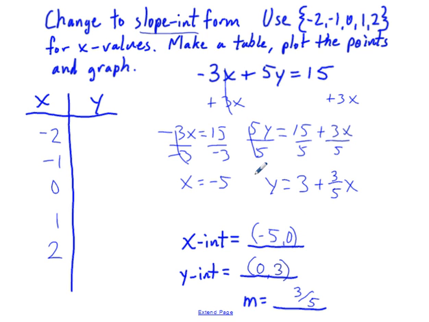So we have a slope-intercept form, and actually that is not slope-intercept form, is it? Because slope-intercept form, really, if we want to get picky about it, we have to write that as y equals mx plus b. So y equals 3/5 x plus 3. There, that's really what it is.